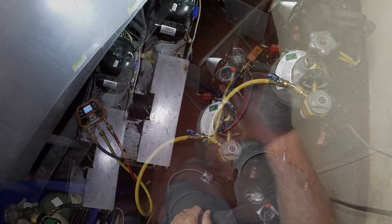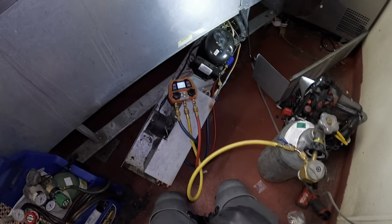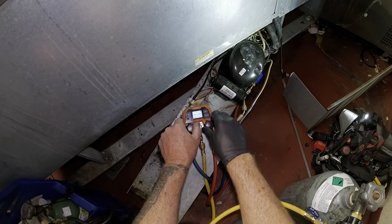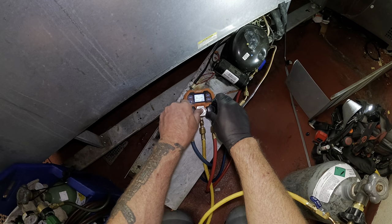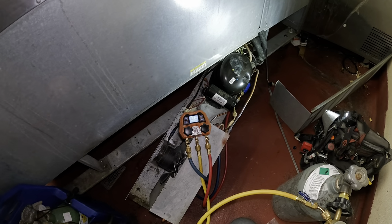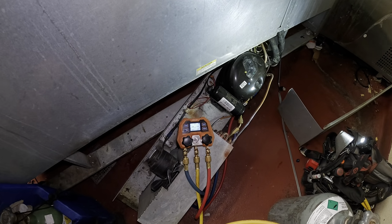Okay. All right, let's see how many leaks I got. And that's open. We'll go up here to test the rig. Let's fill this up both sides. See if we can get it up to 100. See where we balance out at. I don't hear anything hissing. That's a good sign. Let's see where it equalizes out.